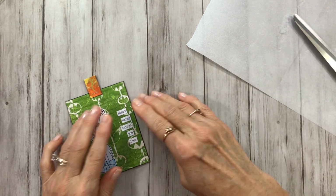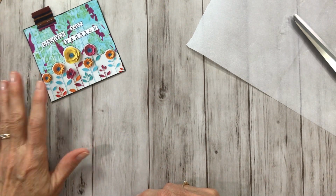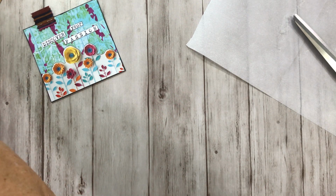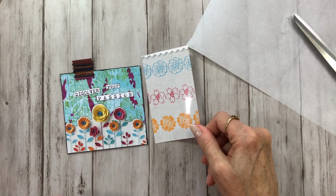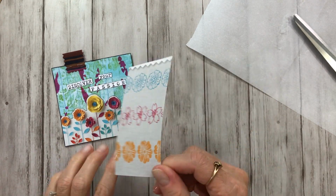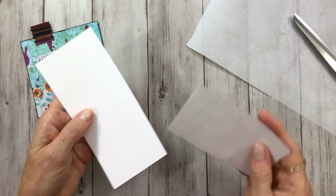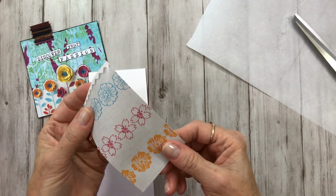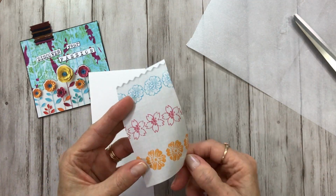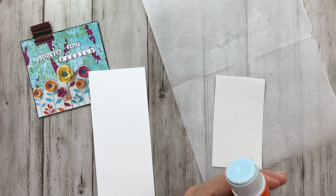And when the glue dries real good, I'll go around those words. And then the last thing, when I was creating this one and I was going through my scrap box where I had my images and things, I found packaging from some stamps I had bought. And I was like, that is so perfect. I mean, that's really cool. So I'm going to stick an extra tag in the pocket with this one because it matches so well. So what I'm going to do is just attach it to a little piece of white cardstock. I literally just peeled this layer off of the thicker packaging and decided to use it in something. I wasn't sure what at the time, but now I'm sure.